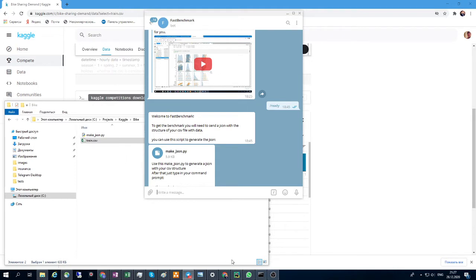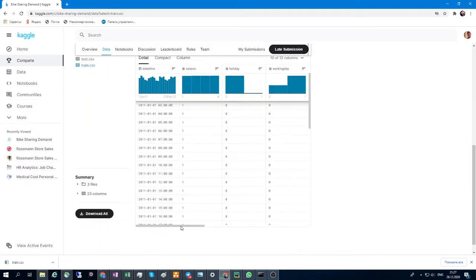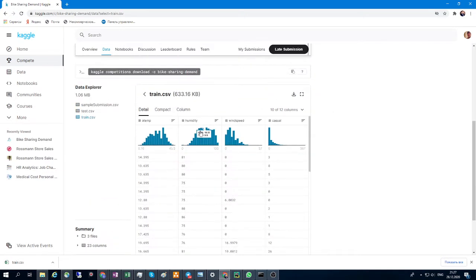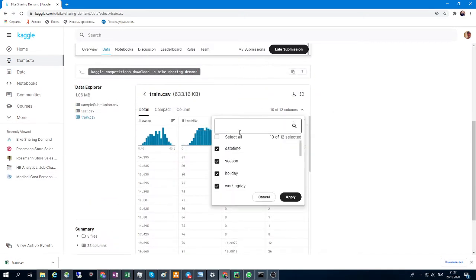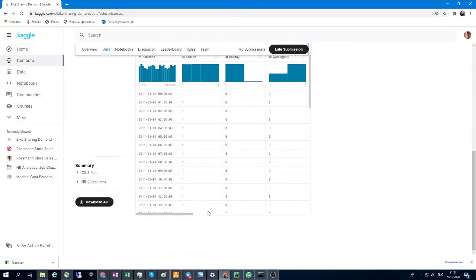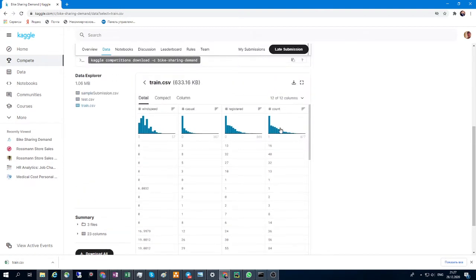So what I need to do is to define what I want to predict. Sorry, we need to select all. Let's look at those columns, and we have this count. That is how many bicycles will be rented.